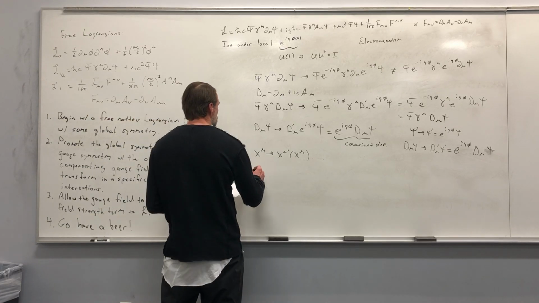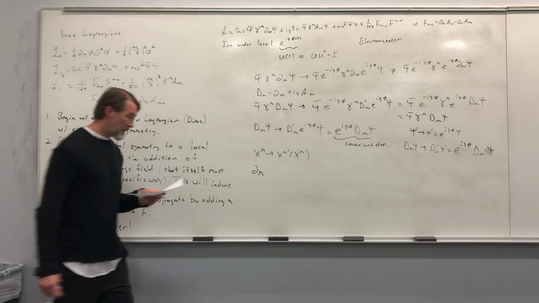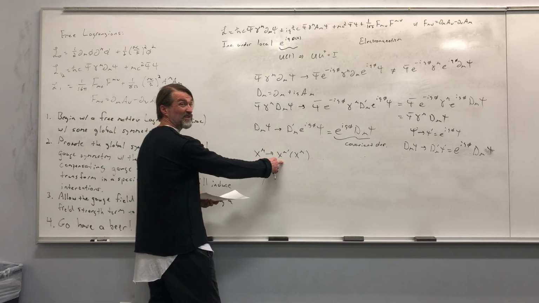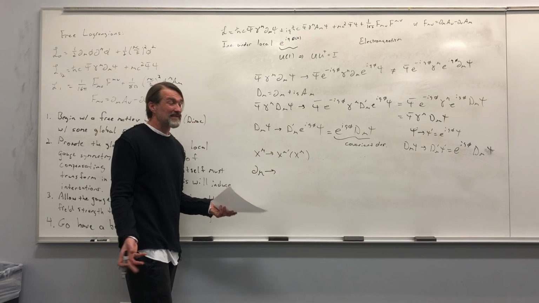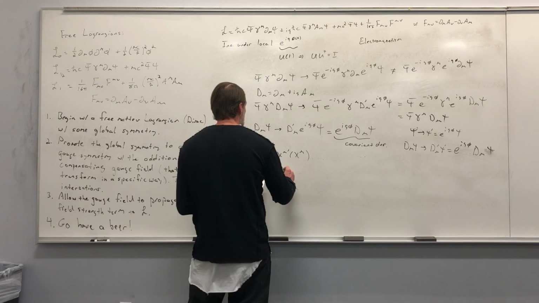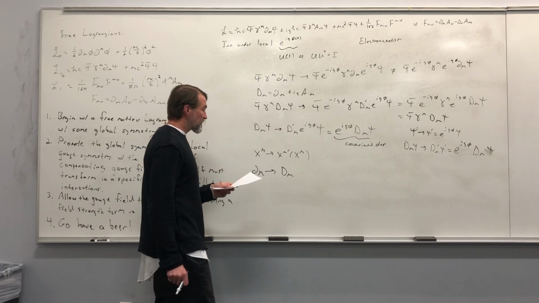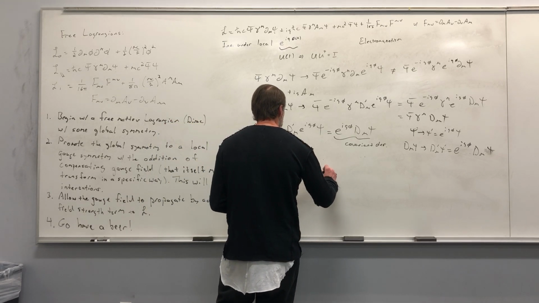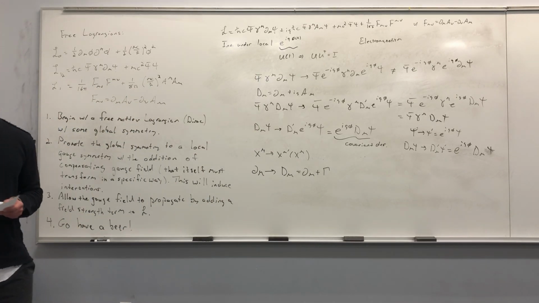Well, it turns out that in a theory which has partial derivatives, if I want it to be invariant under this, which physically it should be, I mean, it's a coordinate transformation, that shouldn't change the physics, I have to replace the derivative with some new derivative, which is the old derivative plus some very funny things called Christoffel symbols.